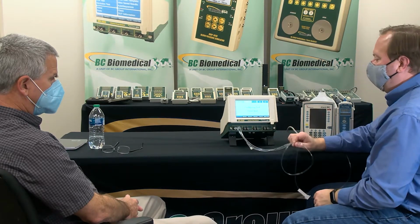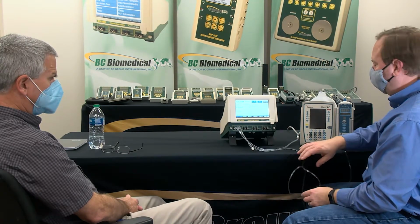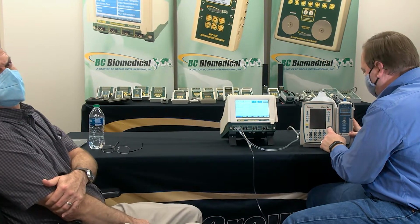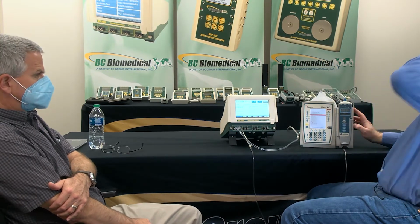But since we're testing the pump, wouldn't a PCA also be checking, if it says the limit is the patient can only hit that button 5 times in an hour? Yeah, and that's what that bolus interval setting is. So you can set it for 6 minutes, 10 minutes, whatever. That's how fast it can get those boluses. And if it's any faster than that, then it fails the test.